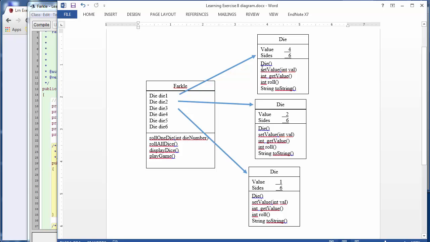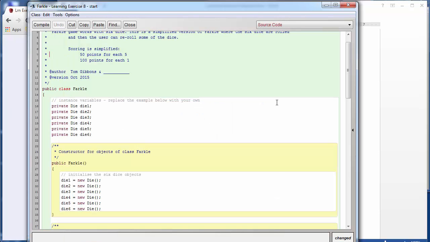And again, it has its own copy of all the methods. Then we instantiate die2, we call the constructor for die2. It sets its sides to 6 and its value to some random number, say 2. And then we keep going through that. We do that for die3, and so we'll have 6 of these die objects. I only have 3 drawn out here, but we'd have 6 of these die objects, each tied to die1, die2, all the way to die6. Each die object would have its own value, its own sides, and its own copy of the methods that it's going to run. So that's kind of our visualization for this.